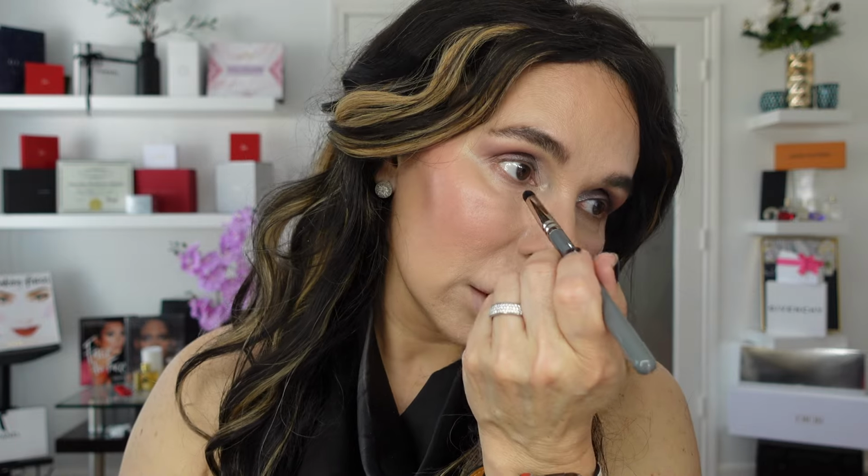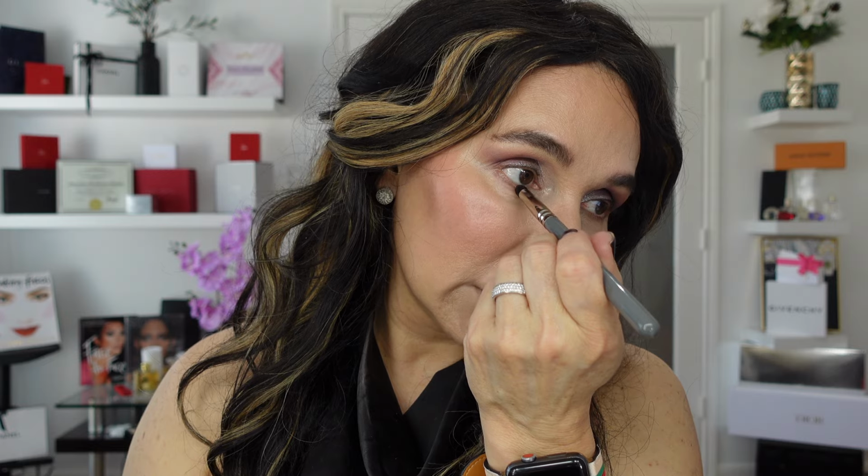As you can see how easy it is to work with this palette, friends. So let me tell you, I would like to apply a tiny little bit of this shade by itself, just my lower lash line, just to get that kind of a romantic effect.